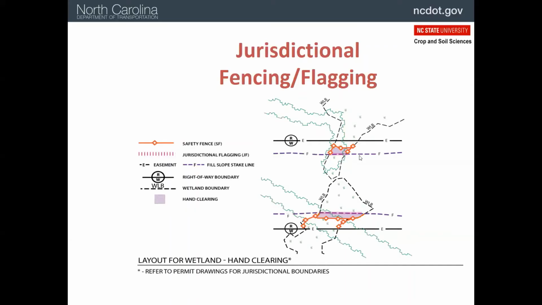And this is a sort of a contrast to that. Very similar situation. We got a wetland that we need to get over, and so we're going to have some allowable hand clearing right there and right there. So you can see we're putting the safety fence around the hand clearing area, got the flagging in for the fill, and we got the flagging for the inside of the wetland. So these are all indications of what kind of work you can do in different parts of the project. And especially when you get around water, then you really have to pay attention.